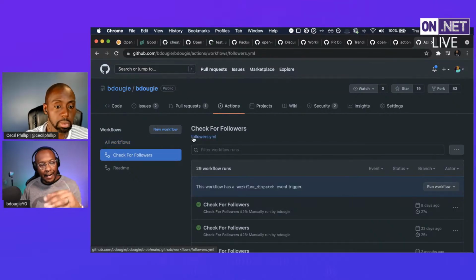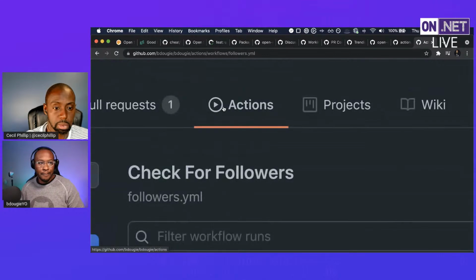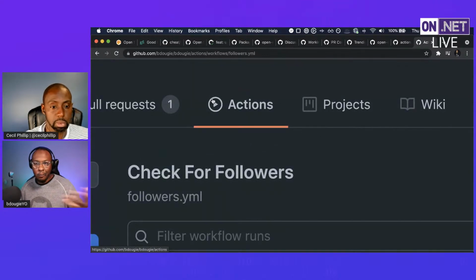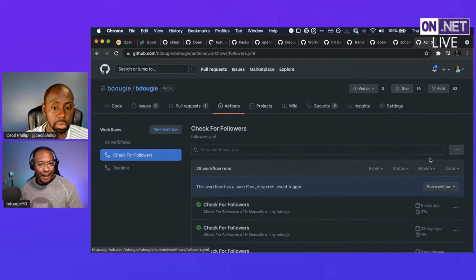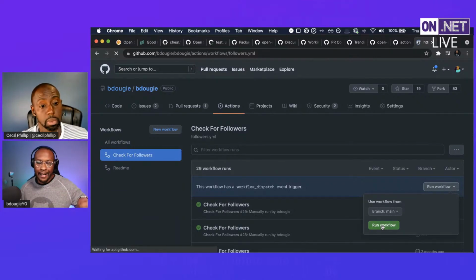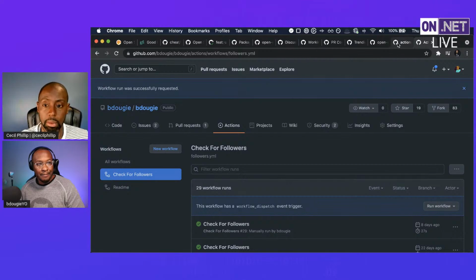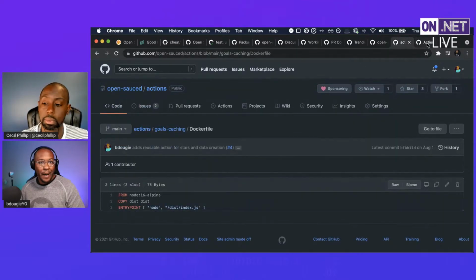So here I clicked on this tab briefly earlier, but this is where all my action workflows are. If you don't have any actions, we'll recommend some actions for you, for like simple CI stuff. But I have this workflow event called Workflow Dispatch, which I'll show you in a sec. It actually allows me to run actions on demand. So I don't have to wait for committing to the project to test this, which is really nice. So I just triggered that action.